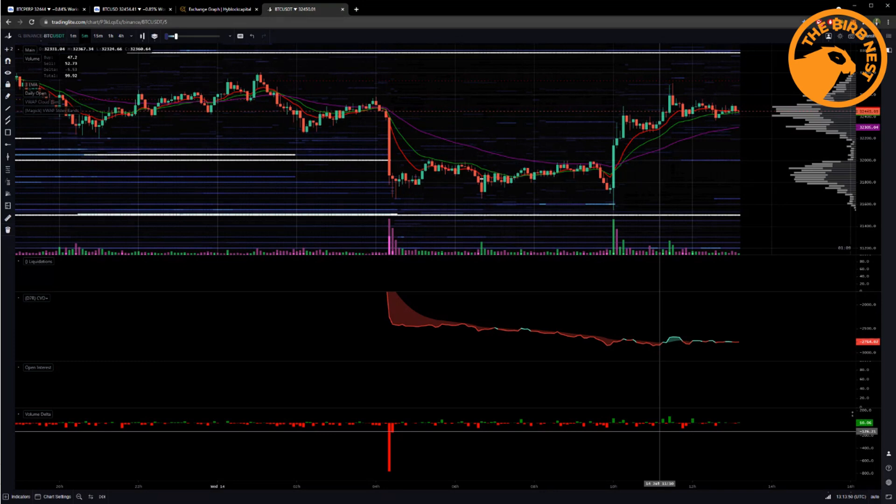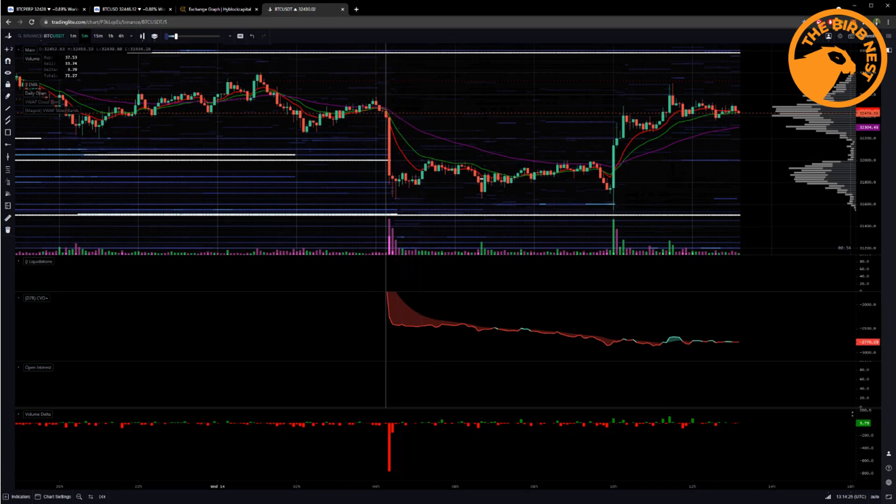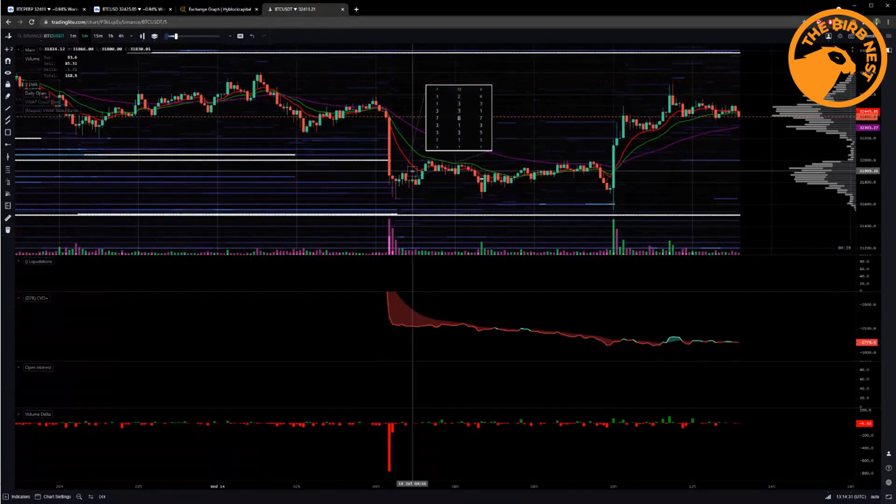When the bid liquidity — in this case because there are aggressive sellers — runs out, that's where price moves. This whole mechanism is actually why a market moves: sellers or buyers are crossing the spread and taking what's on offer. That's what we see on the Volume Delta. The Volume Delta shows the difference between these buyers and sellers — if it's negative, sellers were much more aggressive; if it's positive, buyers were much more aggressive. You can see over here the Volume Delta is very negative.